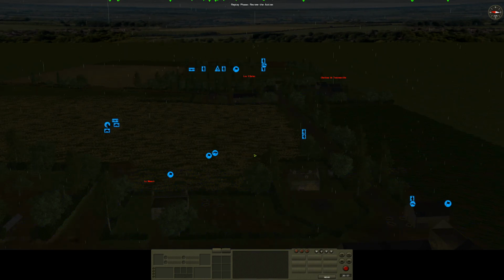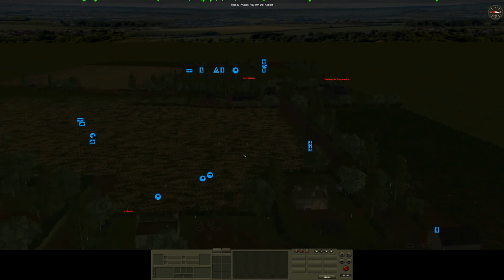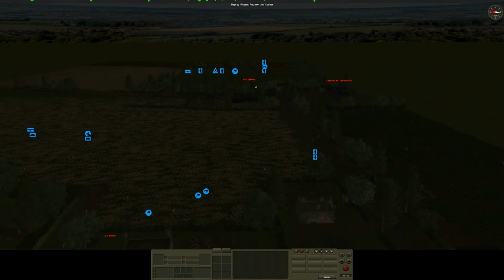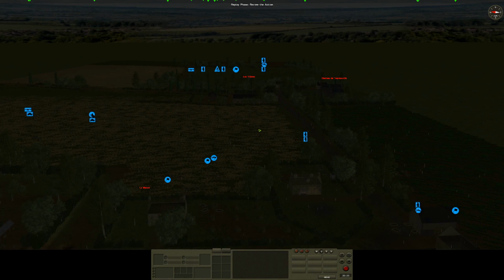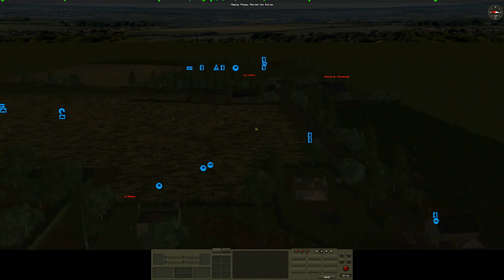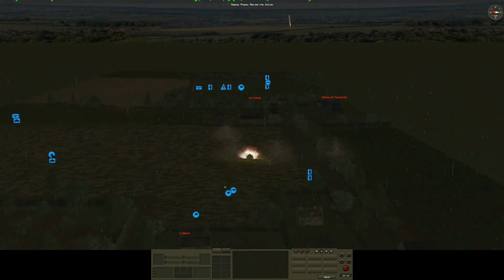So these guys should hopefully whiz out of the way, and we'll see if we get the same barrage we did last time. All very quiet, which is good. Quiet is good. I need time is what I need here, and luck, and my reserves to turn up on time. The briefing note did say we had been expecting reinforcements, which haven't turned up yet. Oh, that is loud.